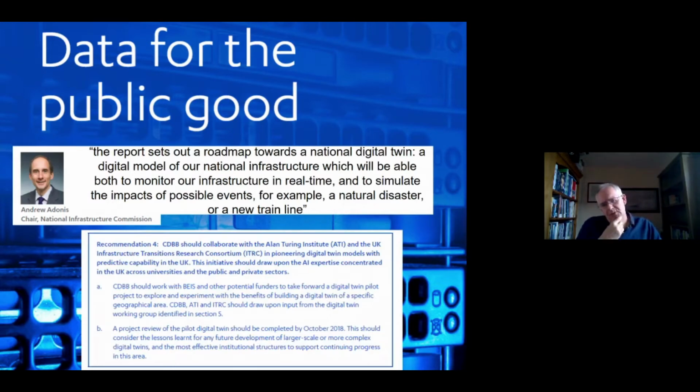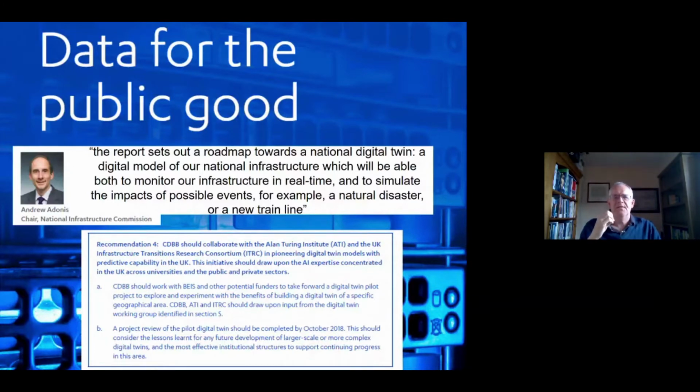And then specifically much later in the report, when we get to the recommendations, we see here a particular recommendation around collaboration between the Centre for Digital Built Britain and the Alan Turing Institute. There's a particular reference here to the ITRC, the Infrastructure Transitions Research Consortium, which I'll say a little bit more about later on as well.